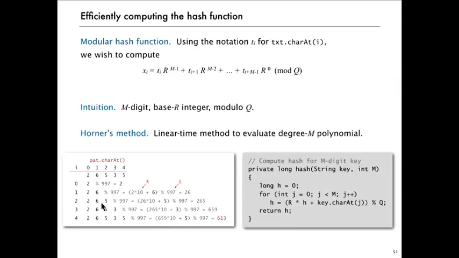So even though our number gets bigger than 997, by taking them out every time we keep our running total less than 997. And then the last step is to take the 659. Basically, we've thrown out a bunch of multiples of 997 that we don't care about. And 659 times 10 plus 5 mod 997 is exactly equal to 26535 mod 997, and that's 613. That's our value.